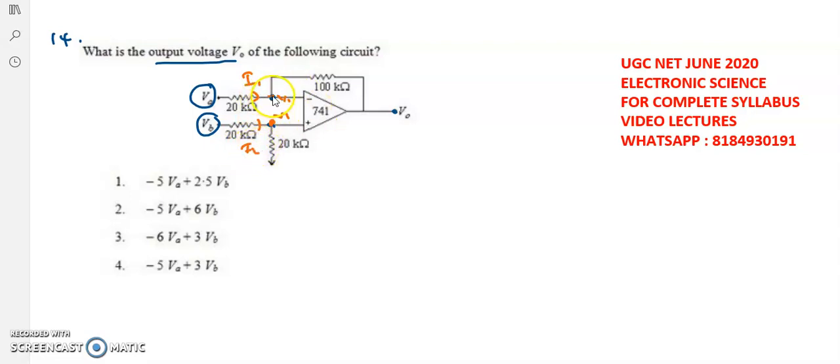And this I1 current flows through here also. And here this I2 current is also flowing through this 20 kilo ohms. Why? Because the current flowing into both these two terminals of the operational amplifier is 0 due to the infinite input impedance, as in the case of an ideal op amp. So now I1 is equal to I1. That means the current flowing through this 20k is equal to the current flowing through this 100k.